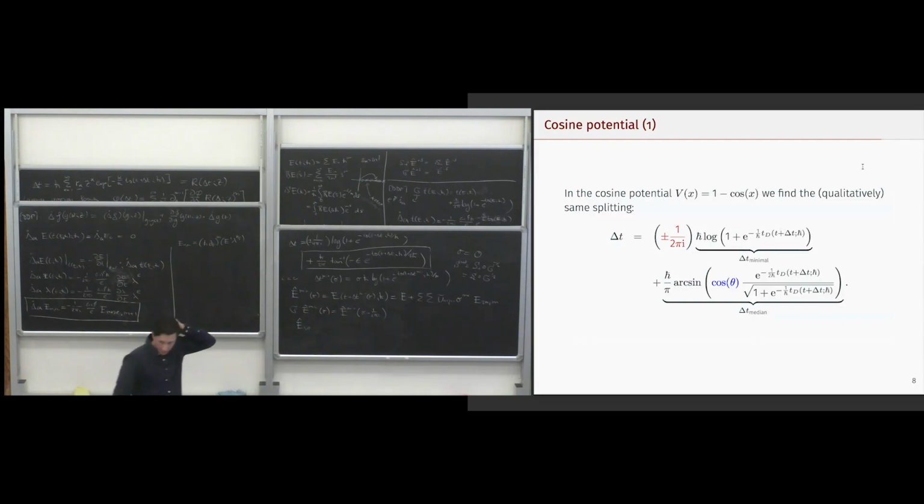If you pick another potential, yeah, it's a good question. So we did this for 3 potentials. So for the cubic potential, you only find this top term. So you get a fully minimal resurgent transseries.